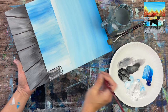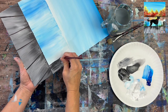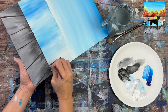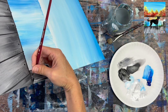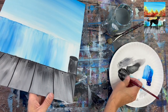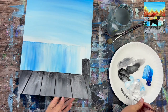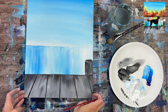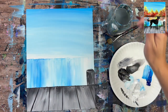So a little oval at the top, two vertical lines on each side. The post goes to about the halfway point of the water, so that's how tall it is. And I'm just using the same technique with the black and the white, so letting those blend together, but not all the way. And then if you need to, you can take the black or the white and loosely outline the shape so that you create a little bit of contrast in the lines on your post.